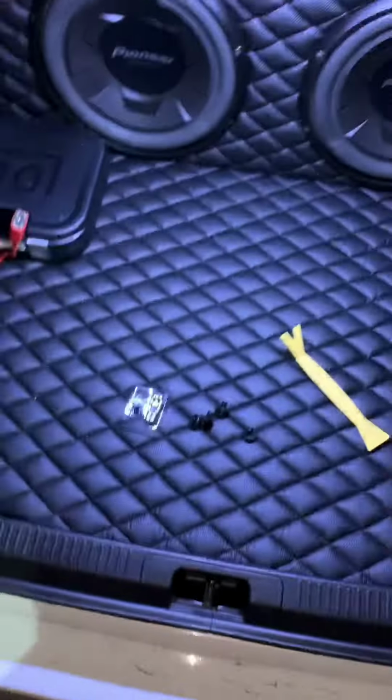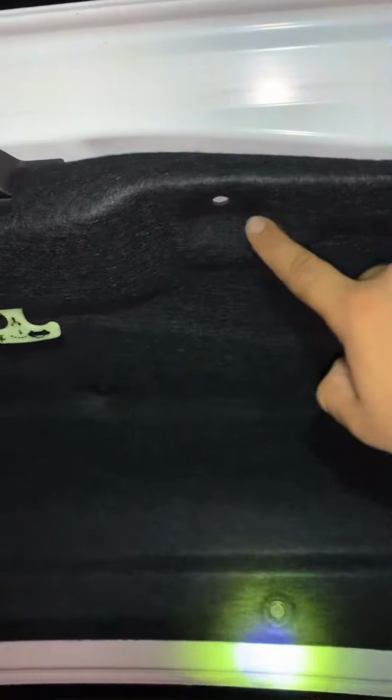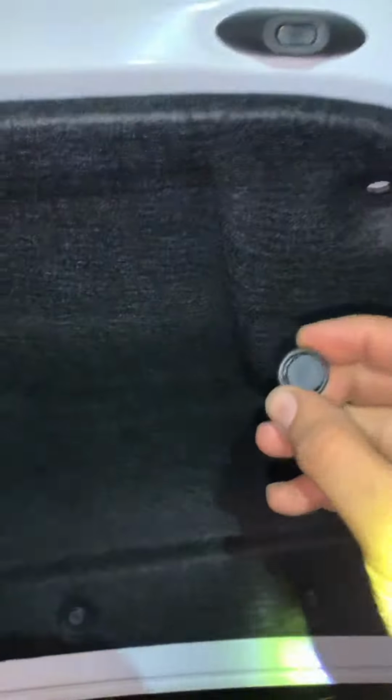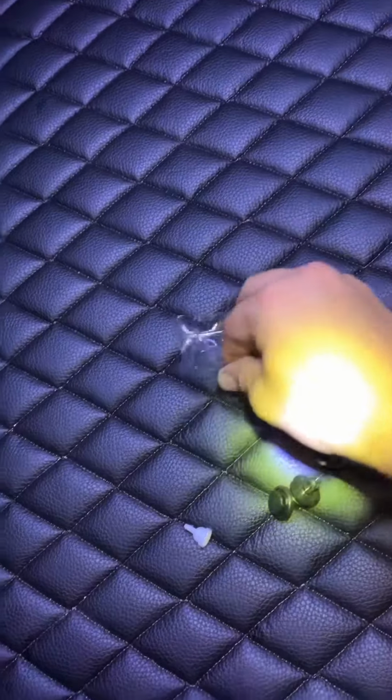First of all, you're gonna start with removing these little clips along the deck lid cover. They're gonna have these little pop-up clips. Remove them. This will be dangling out. I already did one side. I'm gonna do the other side for you to see how it's done.